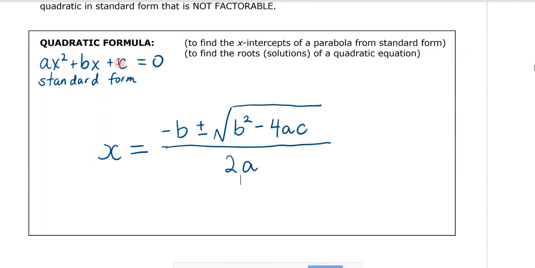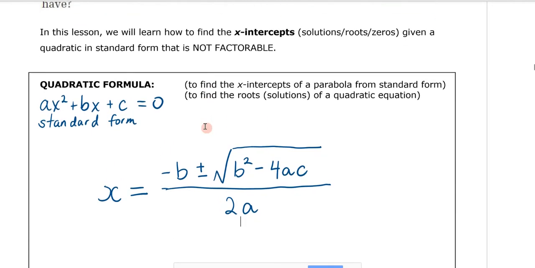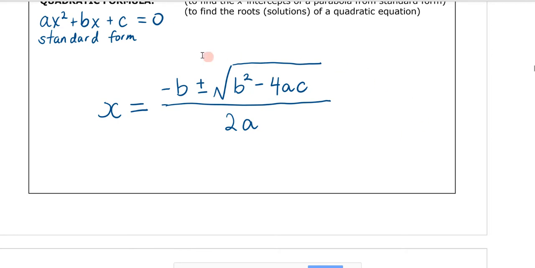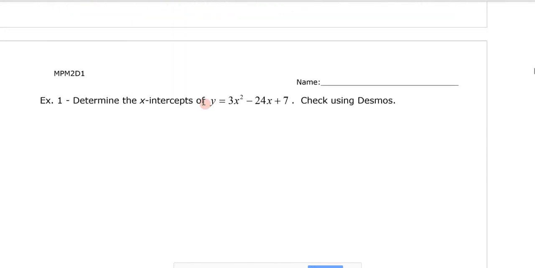Okay? Now, right now, it's not critical that you understand how we created this formula. It's a formula that has been used for a long time and discovered long ago. I'm going to show you how to derive this formula in a future unit. But for now, it's just a matter of here's the formula, let's memorize it, let's use it, and solve some quadratics. Okay? So let's look at example 1.